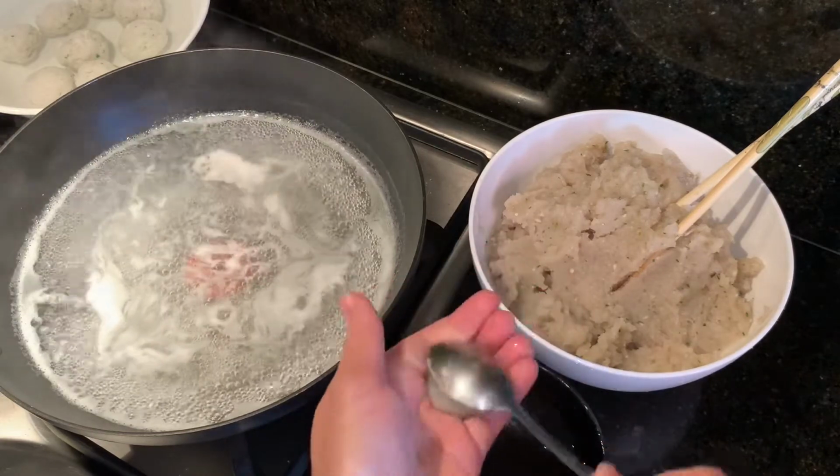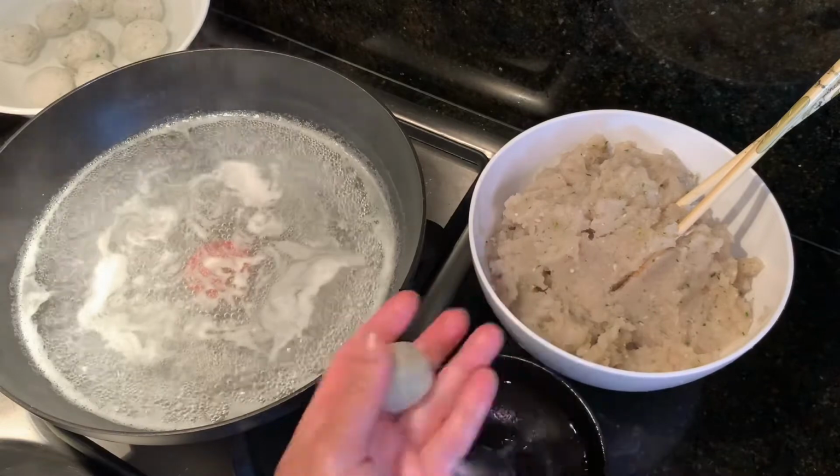With this fish cake, once it's cooled down, you can keep it in the freezer and take it out to use when it's needed.